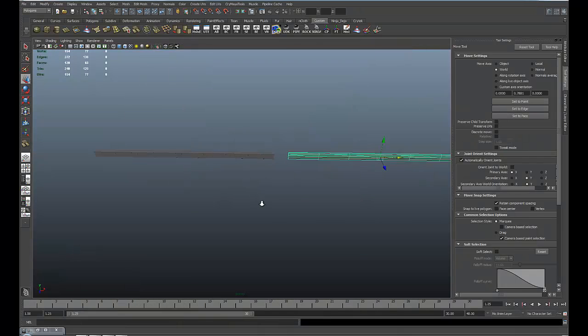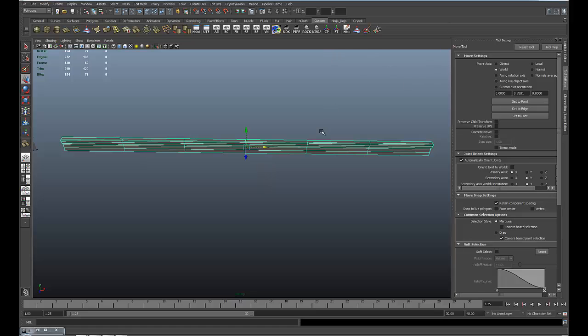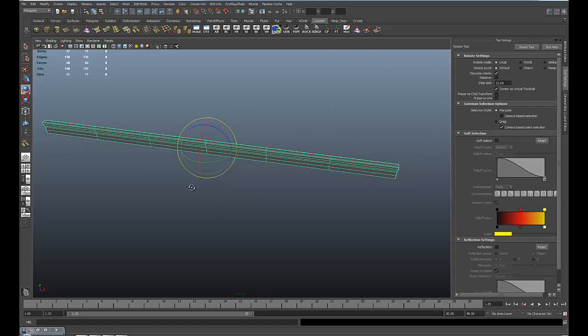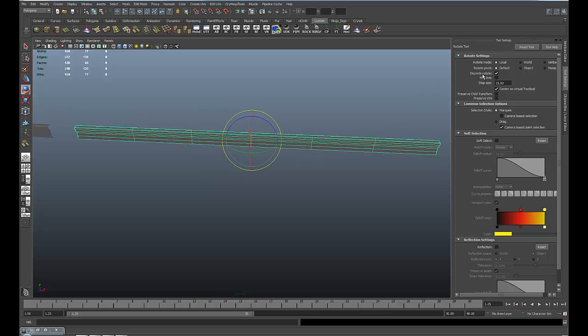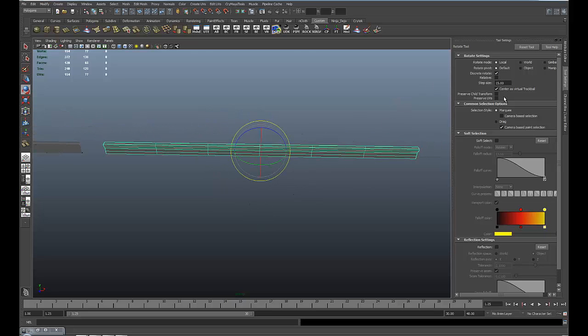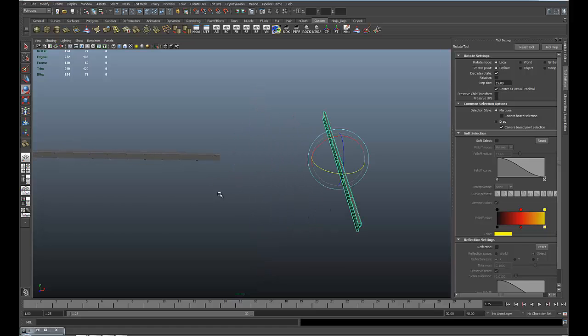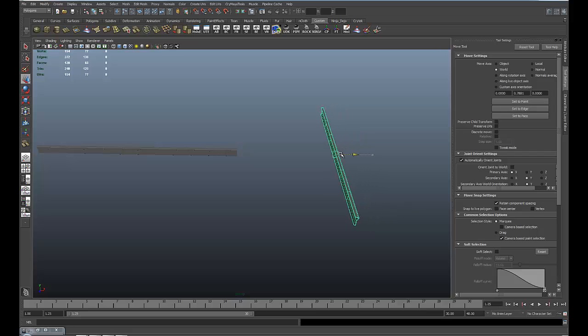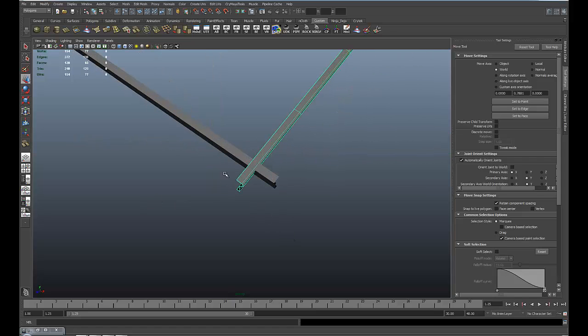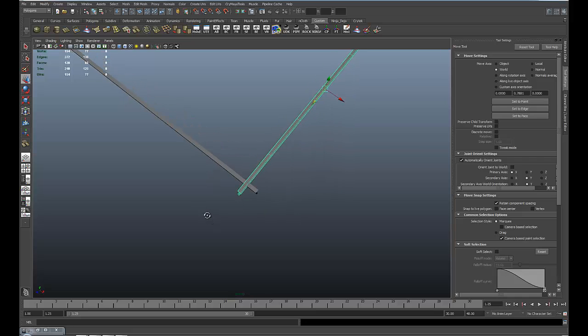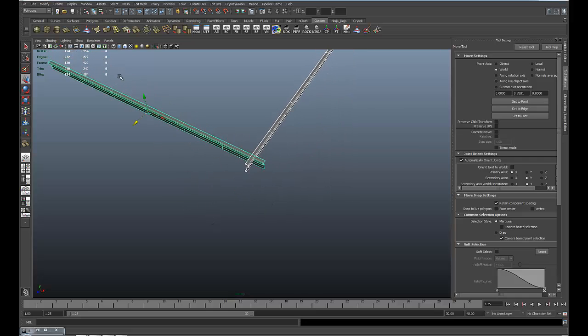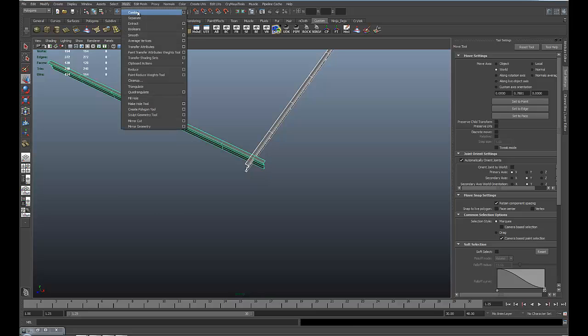Okay. Now what you want to do with this one is, press E and go into the rotation mode, you'll see here there's a discrete rotate, and that's going in 15-degree increments. So when I start to pull on this green line, it'll snap exactly in 15-degree increments. Now if I press W and go back to the move tool, bring it across, and what you want to do is just line it up so that you've got a piece like this, so it goes across. Then what you want to do is highlight them both, go into mesh and just combine them together.